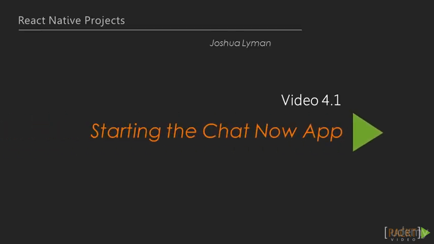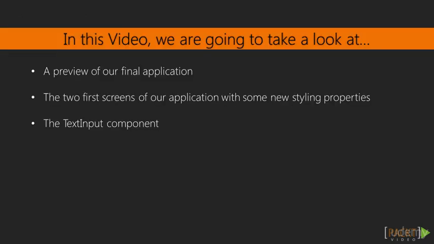Diving right in this first section, we're going to be starting the Chat Now app. And what we're going to do is preview the final application to show you what it's going to look like and how it works. And then we're going to cover the first two screens and get you set up with the code that you need for that and bootstrap you out with that and look at some new styling properties as well.